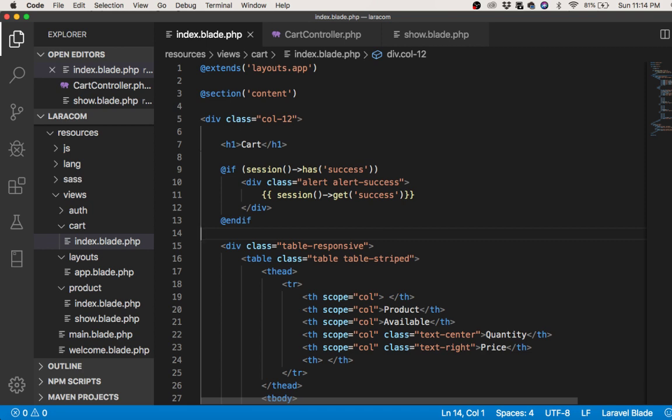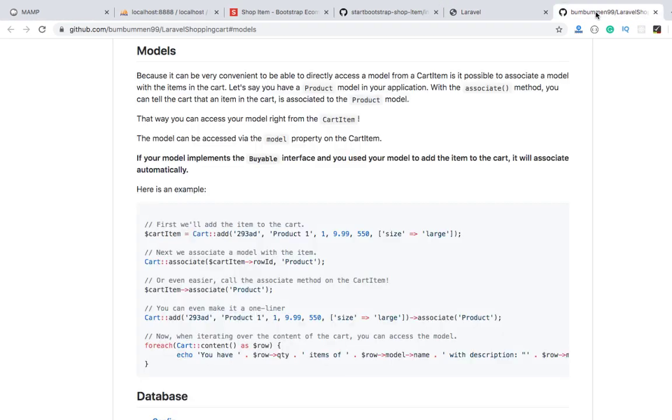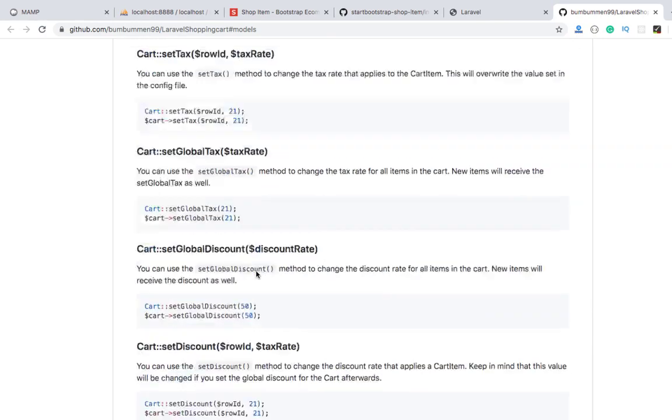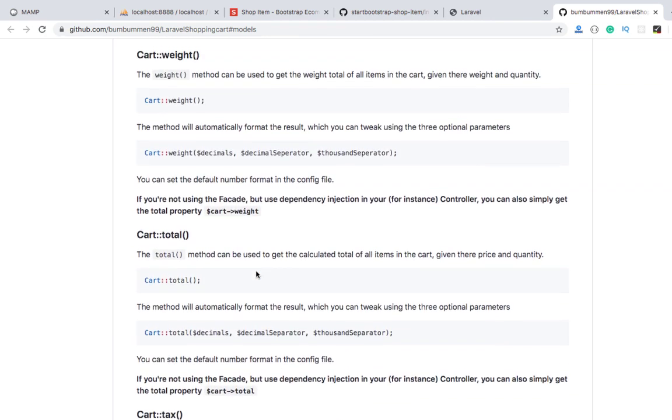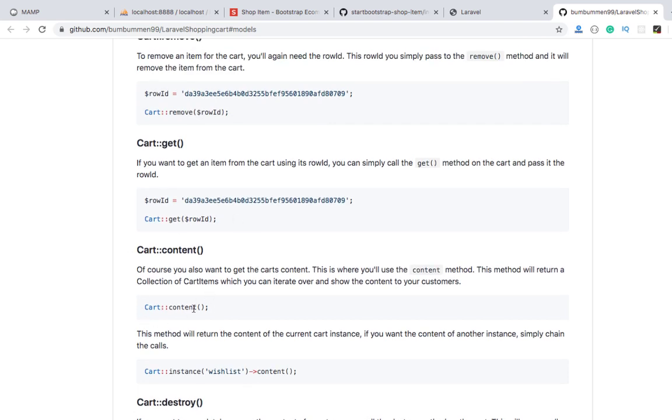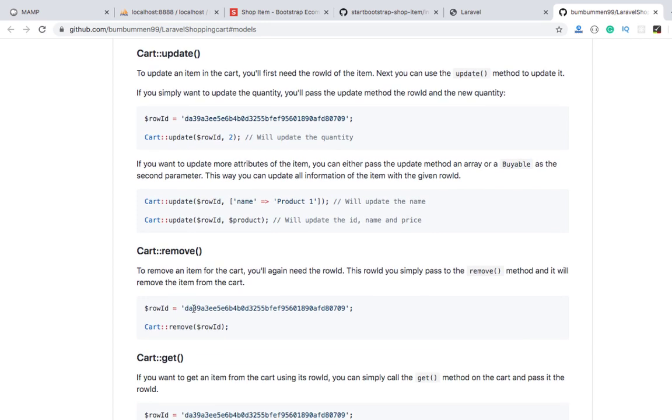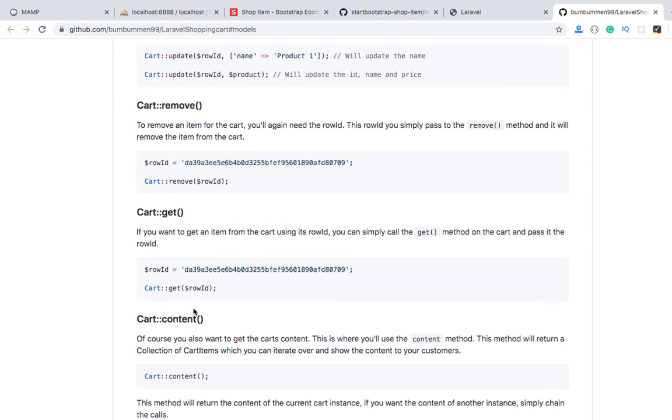Alright. So next, we will show the add to cart item. Okay. So how to do that? Okay, refer back to documentation here. So let's say if you want to show the cart details, right? Once you add to cart, so you need to show what's inside the cart. So you can use cart content, and then you can count the cart. Let's say if more than zero, which means they have a record, right? At least one. So they will show the shopping cart. If not, we put a simple message saying you have an empty cart.